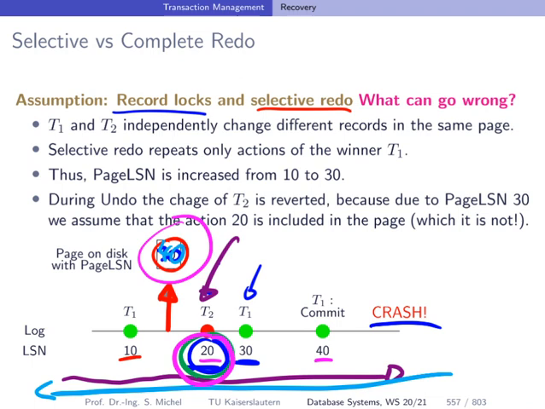Now, if we had done the complete redo. So in the redo step, we also had applied the operation described here. Then we can safely redo it because we know that we have also done the actions of the losers. So we can undo them now. That's the idea why we do complete redo in our setup.